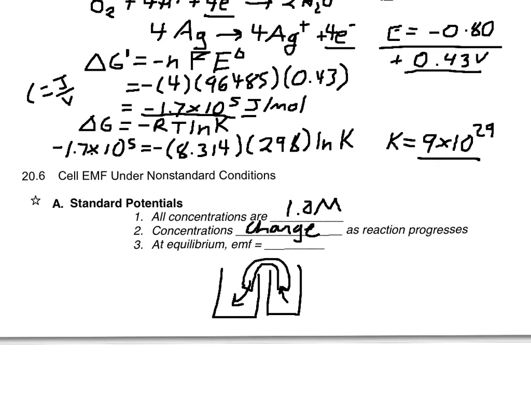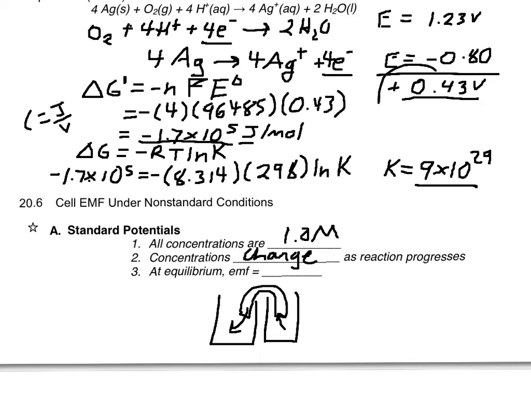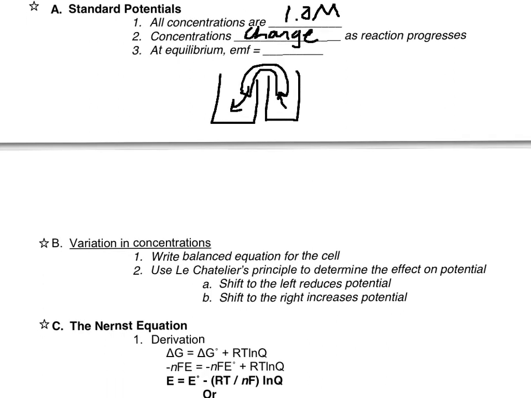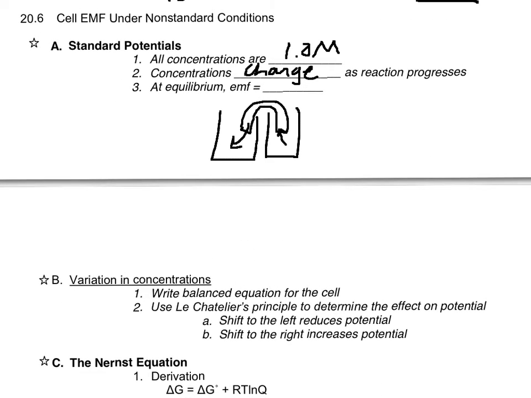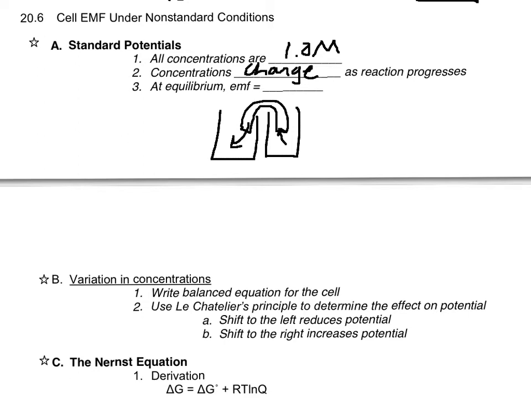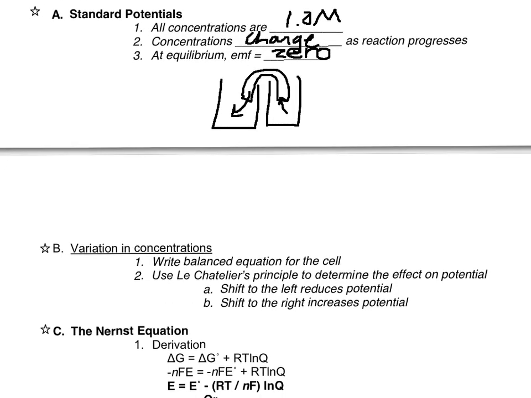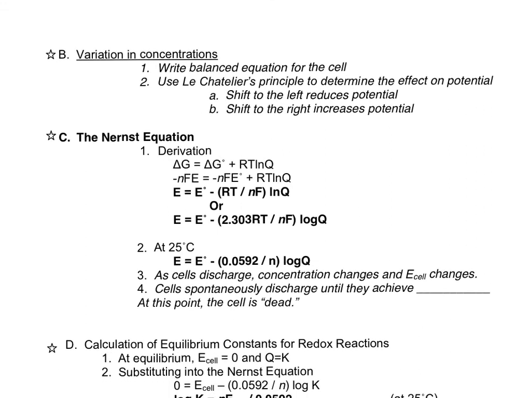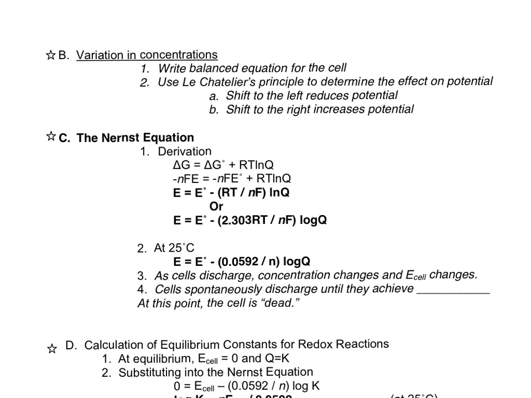So these values that we get when we solve for EMF are initial values at standard state. And as soon as you turn your battery on, that value starts to drop. We know that as soon as we start using a battery, the battery starts losing its power, and at some point it's going to go dead. When the battery goes dead, that means that your cell has reached equilibrium, and your EMF, or your potential difference, is going to be 0. So if you change concentrations, your voltage is going to change too. Your cell potential is going to change too.